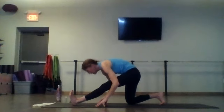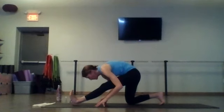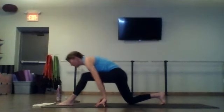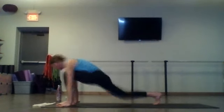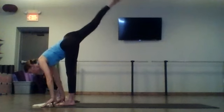Keep breathing. Inhale. Exhale. Inhale. Exhale. One more breath here. Left foot comes flat, hands turn the foot back, toes curl under. We're bringing the right foot up to meet the left knee, grabbing little standing slips on the way.